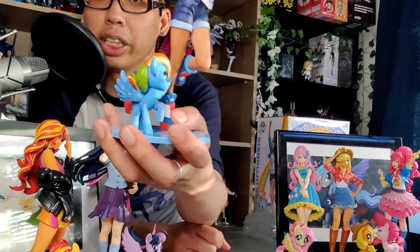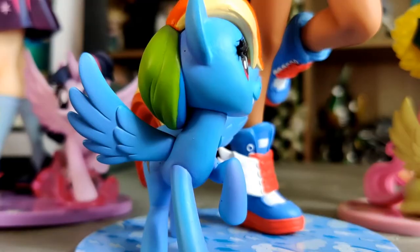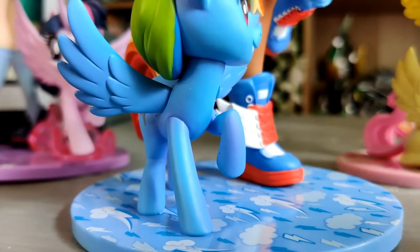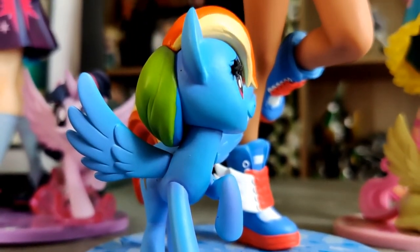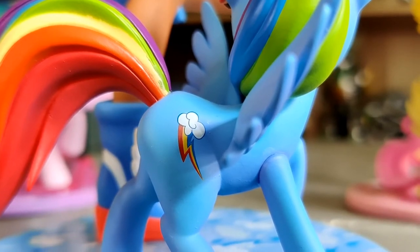This figure is probably the best shape out of the ponies so far, next to Twilight and Sunset. The wings and stuff aren't really hidden too well, especially from this side — you can see the line work on the head and the wing. But that's pretty much something you can't get rid of unless you make it one full body figure, which is a little bit more difficult than just making separate figures so you can put more detail into the separate parts.